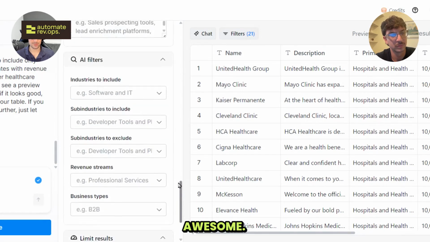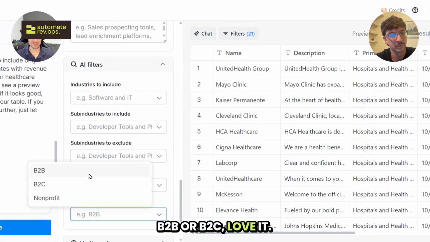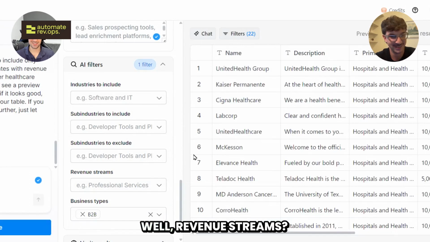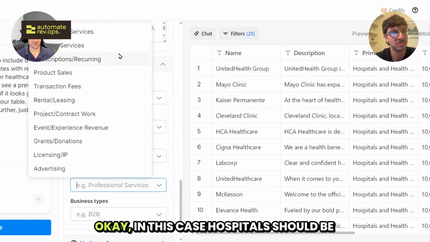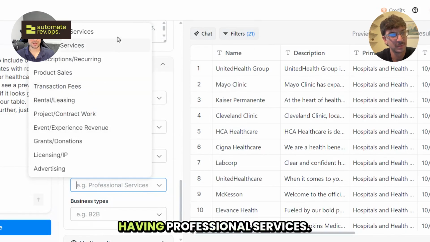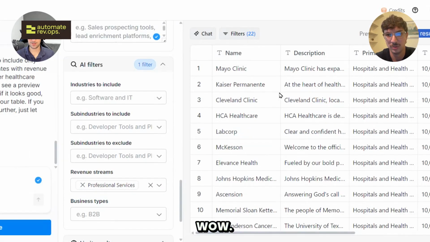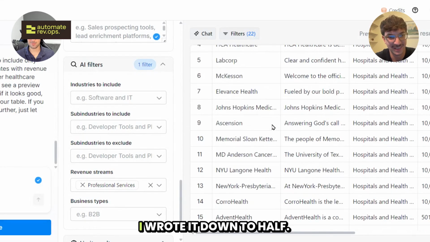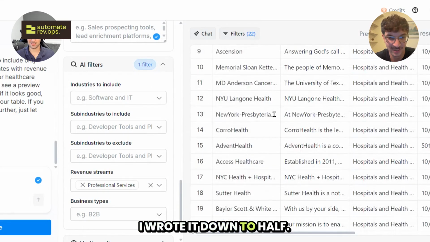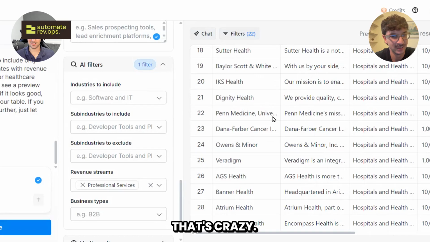B2B or B2C. Well, revenue streams. In this case, hospitals should be having professional services. Wow, okay, now it seems way more accurate. It's down to half. That's crazy.